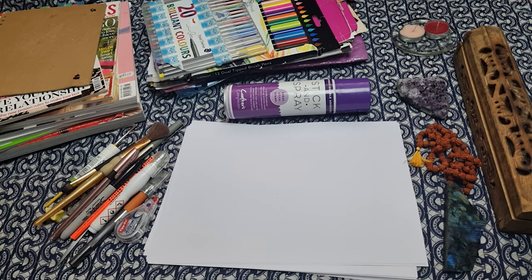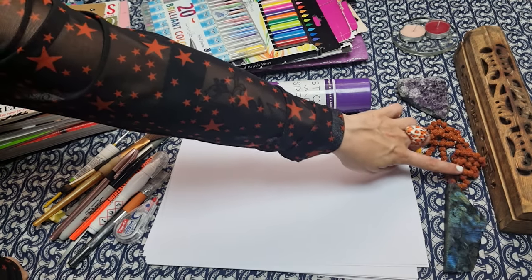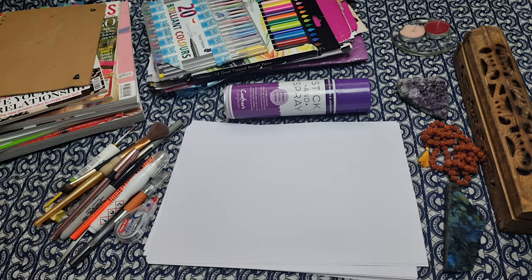So I've got some amethyst there. I want to really welcome in any suggestions from beyond my cognition about what might need to happen or what would look good. I've also got here my brother's prayer beads that he brought back from India. So I really wanted to feel like Nick is with me today through this process, because I have found artistic creation quite difficult since I lost him in March.